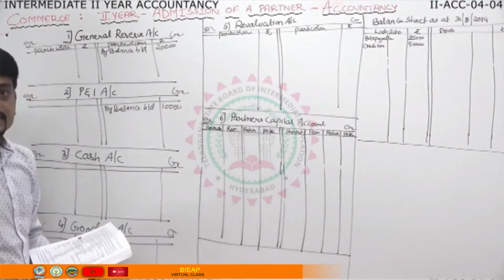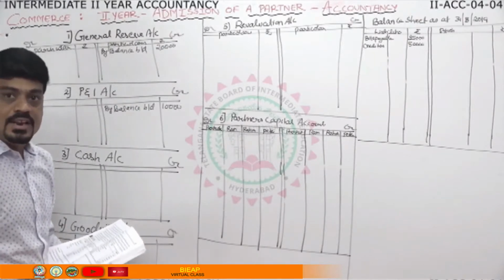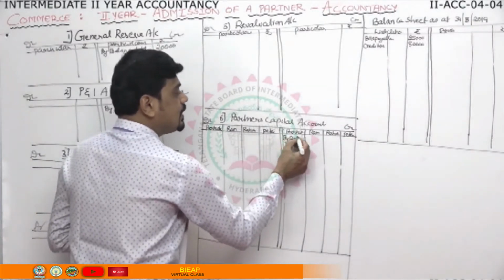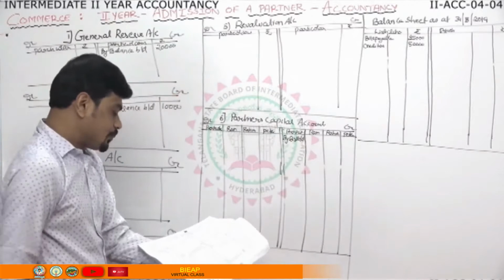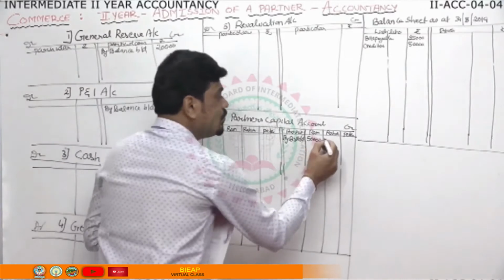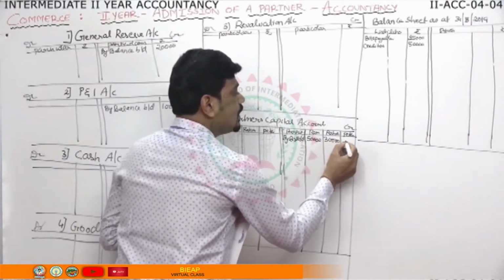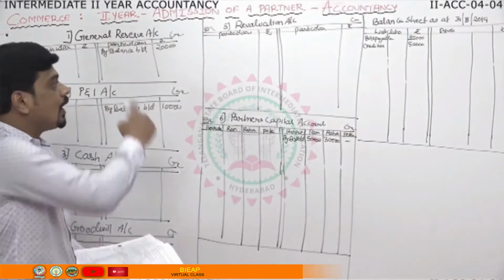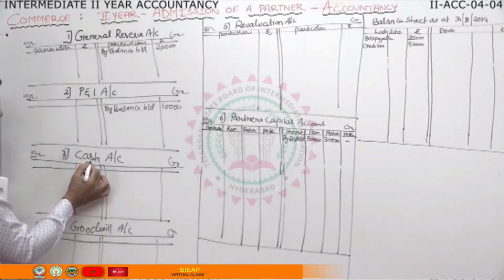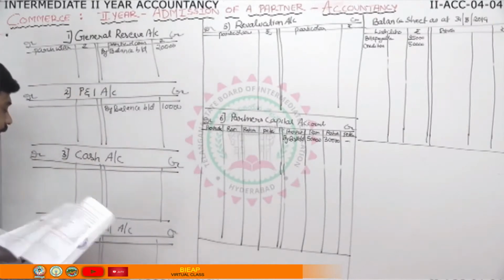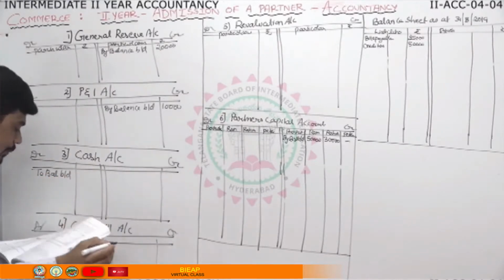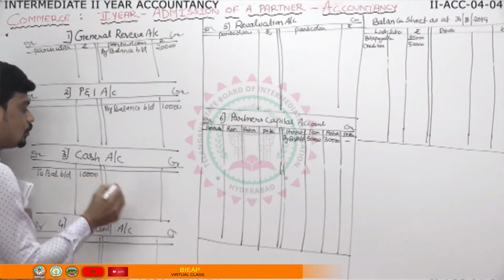Then partners' capital. Capital is a personal account. A personal account shows a credit balance. So again, in partners' capital, by balance brought down, Ram is 50,000 and Rahim has a balance of 30,000. So all the liabilities are posted. Now coming to assets. Bank. Bank is assumed to be like cash here. So cash will be brought down to balance brought down, and the amount is 10,000.